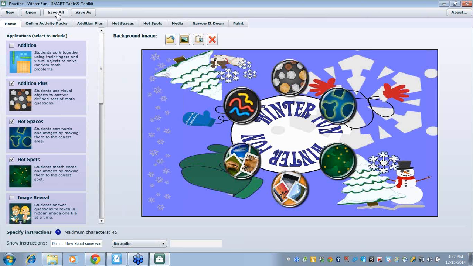If you just want to save all, you save it without changing the name, and that's where you would do save all. Here's something to note, I get this question a lot: right now, and hopefully we're going to have some changes, you can only have one instance of the Smart Table Toolkit open at a time.